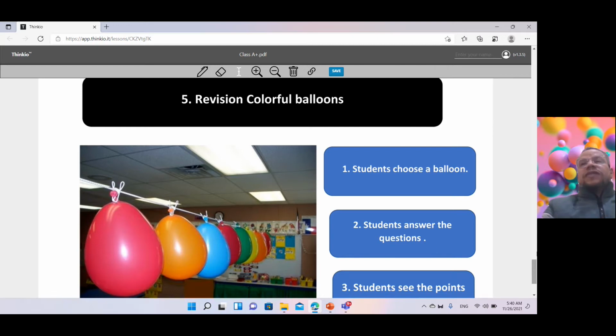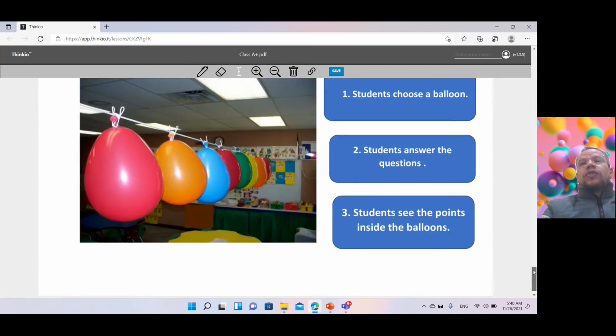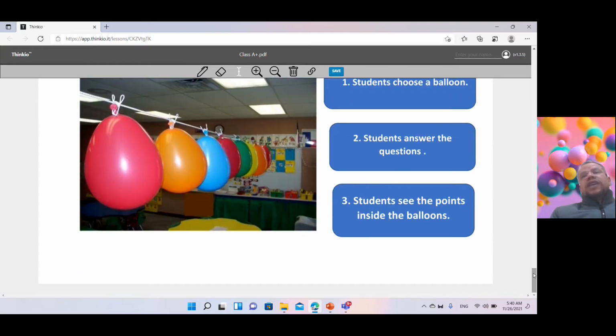Okay, what about the answers? If they answer very well, one of the groups and so on, you can just write on the balloon with a pen, for example, and put inside a point or a mark. So 5 points, 10 points, and so on, on a piece of paper. When you just display the balloon, students will see their points. It's, for example, 5 points. Here is 15 points, and so on. That's perfect. It will be like a game with revision by students and teachers, engagement and no distraction.